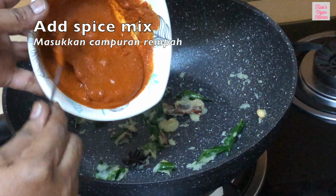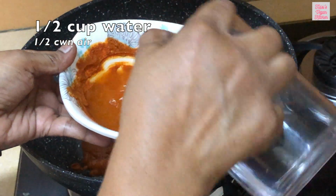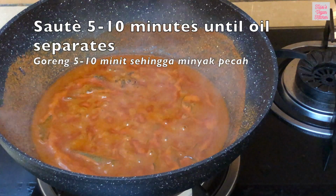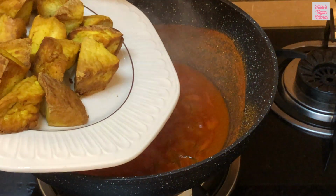Now pour the curry paste into the pan. Add some water, rinse out the bowl and pour into the pan. Saute for about 5 minutes until the raw aroma of the spices mellows down and the oil separates.